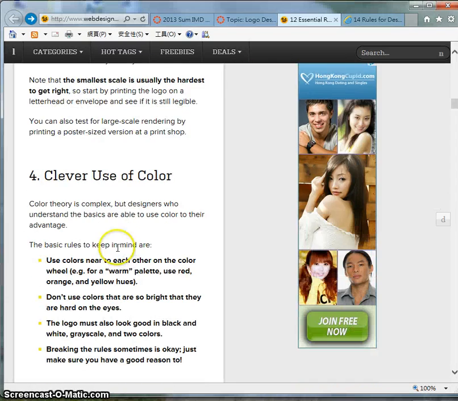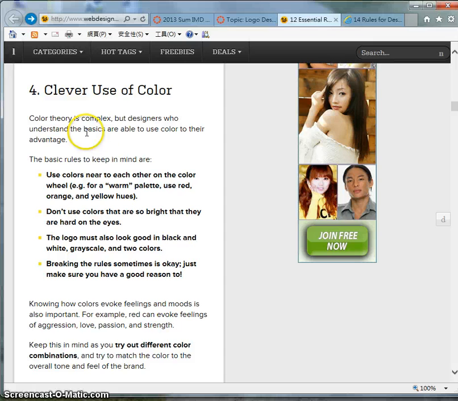And for the fourth principle, clever use of color, this is the rule to keep in our mind to help us choose the color. Use colors near to each other on the color wheel. Don't use colors that are so bright that they are hard on the eyes. The logo must also look good in black and white, grayscale, and two colors.